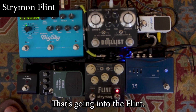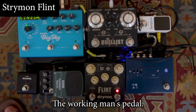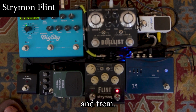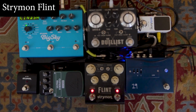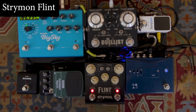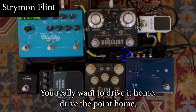That's going into the Flint, the working man's pedal, just one of the best pedals ever made for reverb and trem. Pretty stock, just a little bit of 60s style Fender reverb. And then I've got this tremolo setting, which is a pretty heavy amount, but I find that in the mix of a band, you really want to drive it home, drive the point home.